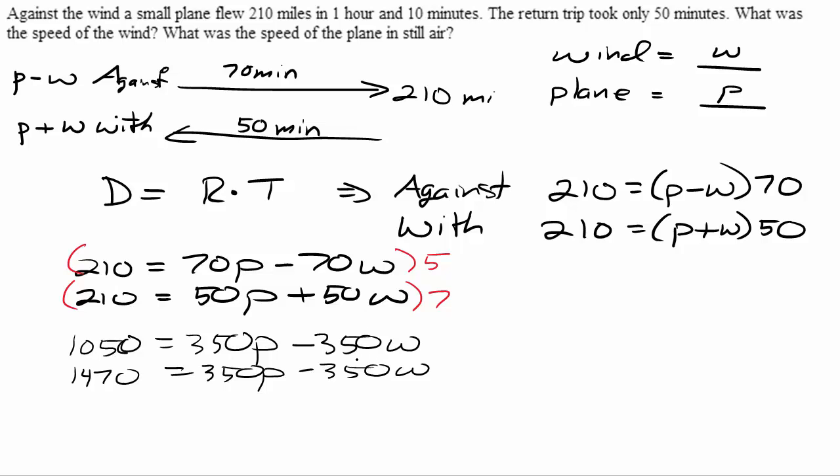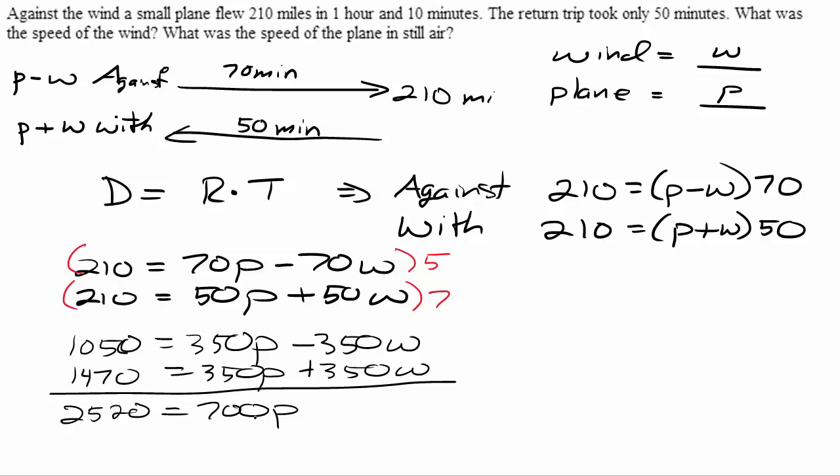Okay, now that we have matching coefficients, sorry, this should be a plus, matching coefficients but with opposite signs, all you have to do with the elimination method, which, like I said, is sometimes called the addition method, is to add, right? So that's why these are stacked, because now you can add. So you take your 1470 plus 1050, and you get 2520. You add these two, and you get 700p. And then when you add these two, they go away. Aha! That's the whole point, right? Is you want to eliminate one of your variables, thus why it's called the elimination method.